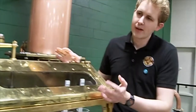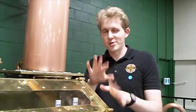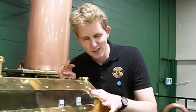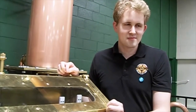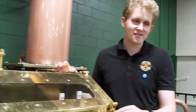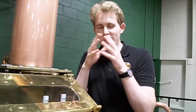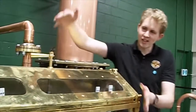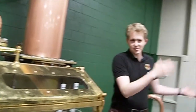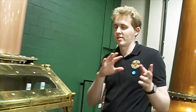And at one point in history, this would be locked, and we wouldn't be able to access it. And a very trick question, but who do you think would be the only person that would have the key to the lock? Yeah, the distiller. It makes a lot of logical sense, because he's distilling, he probably needs access inside. But actually, it was a taxman. This whole structure, of course, was designed to prevent people from stealing untaxed spirit. So the taxman was a part of the team a long time ago.